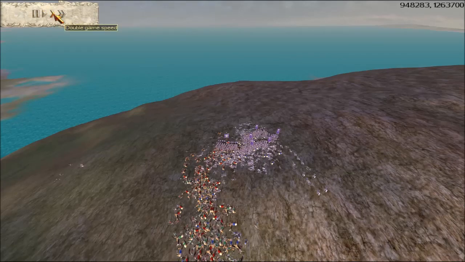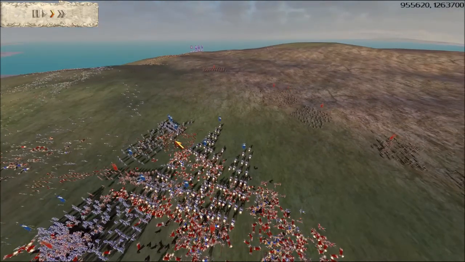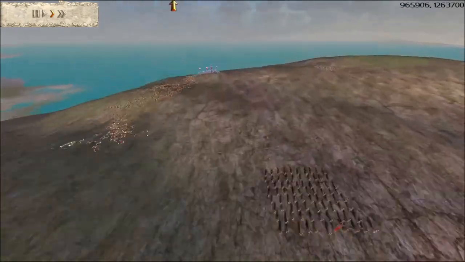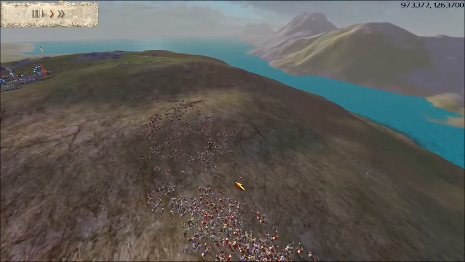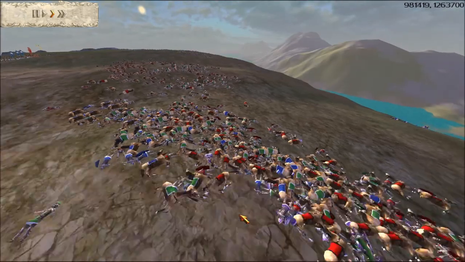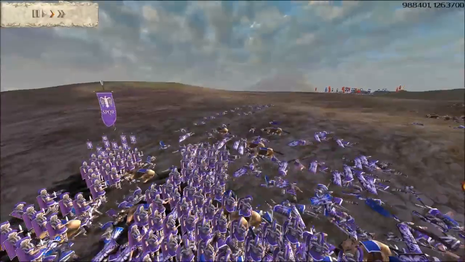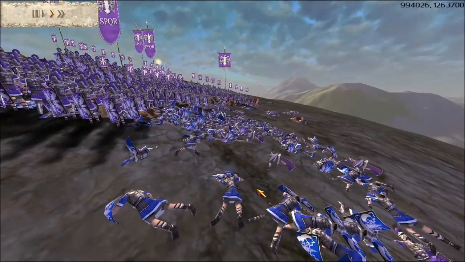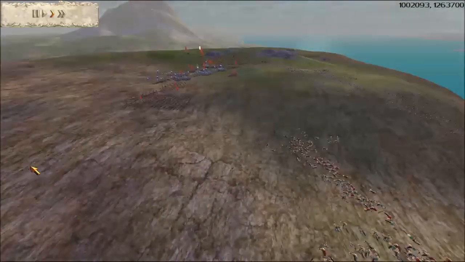Let's fast forward it like that. Yeah, so what we're going to do is slowly walk over, and then basically all we're going to do is just surround this guy and take him out. But as you can see, look at all this. This is how highly upgraded his infantry was, because look, it's mostly just my guys. So you can tell how highly upgraded his infantry was.